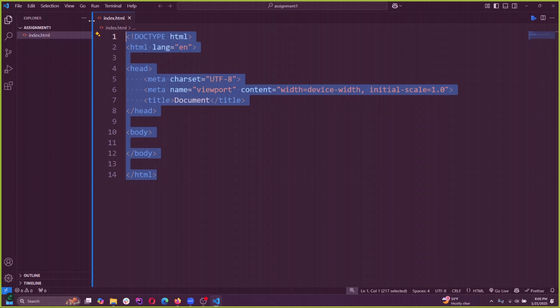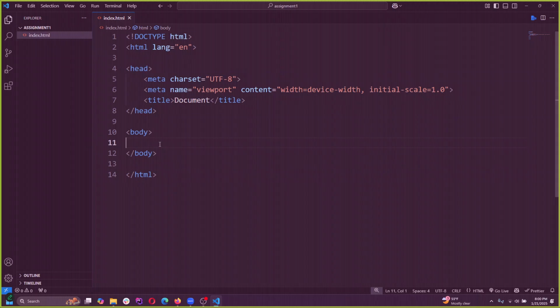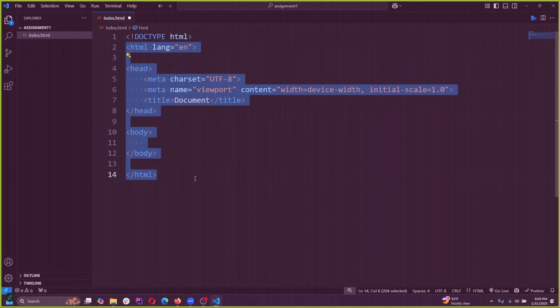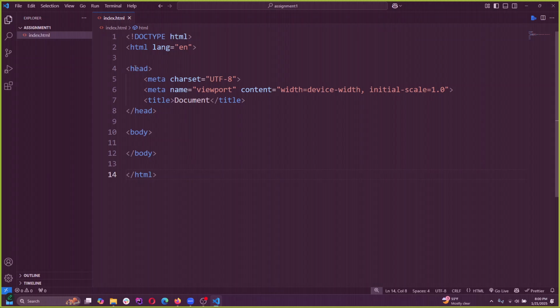Hopefully you guys know about that already. And we have our HTML document, we have our doc type, we have our HTML element. Inside that, we have the head and the body. And nothing on this page right now.